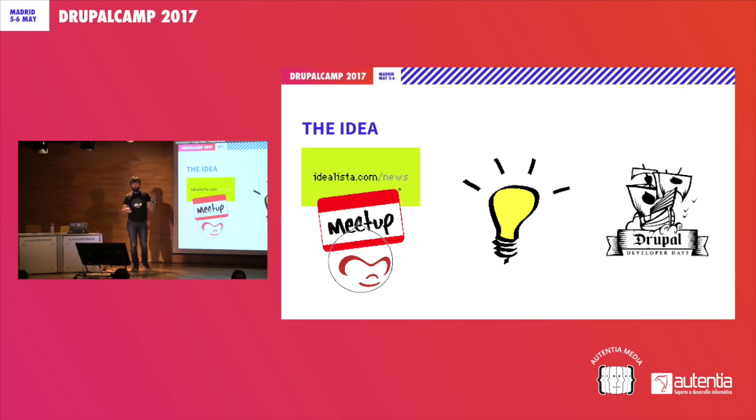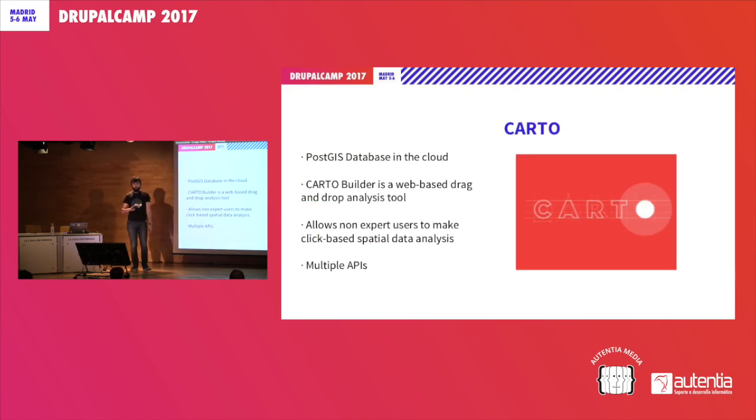So I thought that if we could have all that data in Drupal, because Drupal is very good at storing that data, and we could use all the power of Carto to render that data, it would be a hit. It will crash all the things. So my resolution for Drupal Dev Days in Seville was to try to create a module or investigate how we could do that.